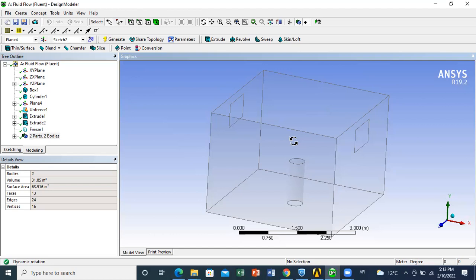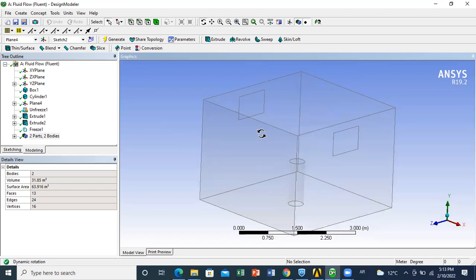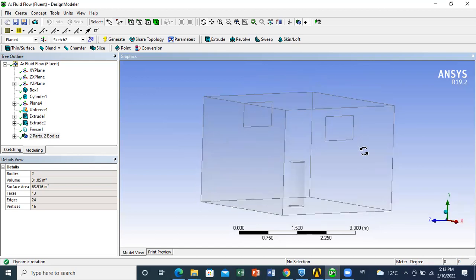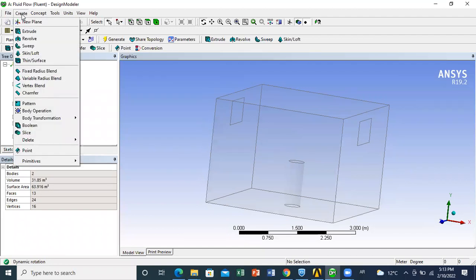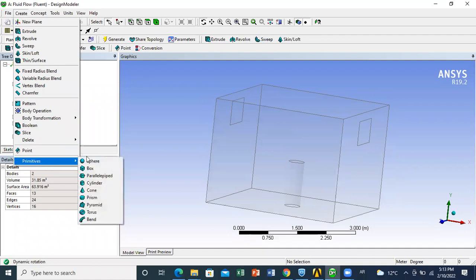Okay. Now, in this geometry here, for example, it's very simple. I created just a box. And this box represents the room I want to ventilate. I created a cylinder within the room. These tools are very simple to create, because here you have create primitives. You can select any geometrical shape you want. Just you have to specify its features, dimensions. So for a cylinder, for example, you can select the radius and the length. For a box, you just have to give the 3 dimensions, etc.